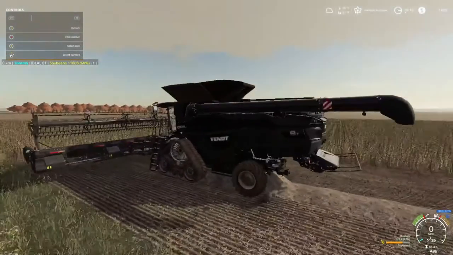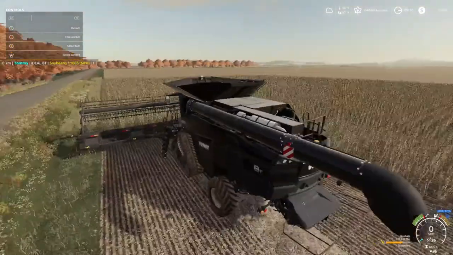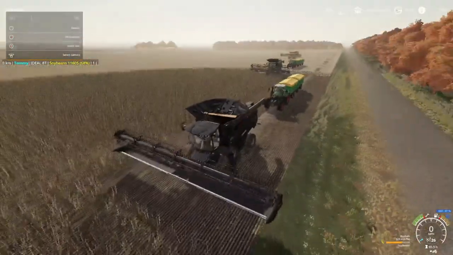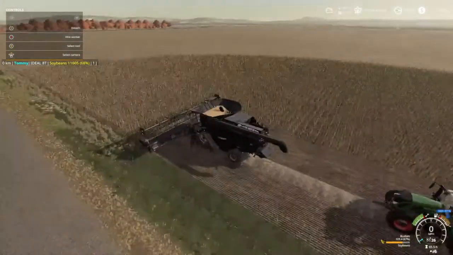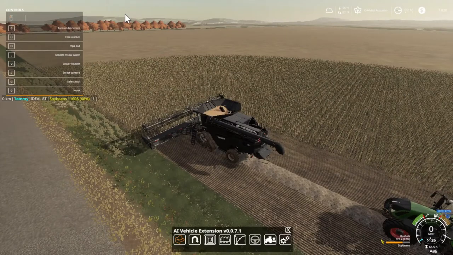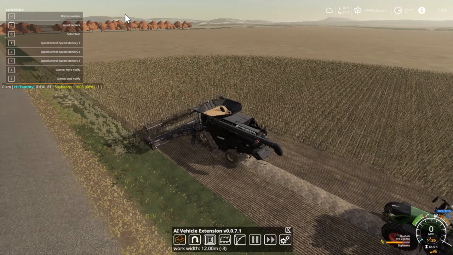We are in the Flint 8T. I don't know which one of these combines which, but like I was showing you, our goal is 5 of them all together. And we are going to use AI Vehicle Extension. We're going to go ahead and start him up.